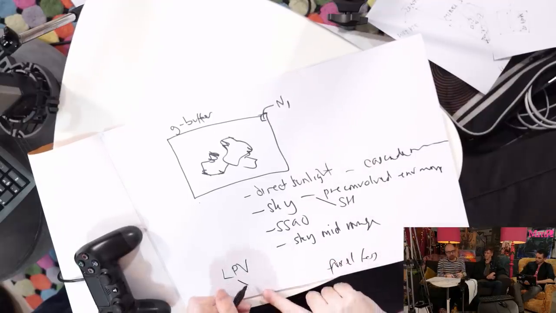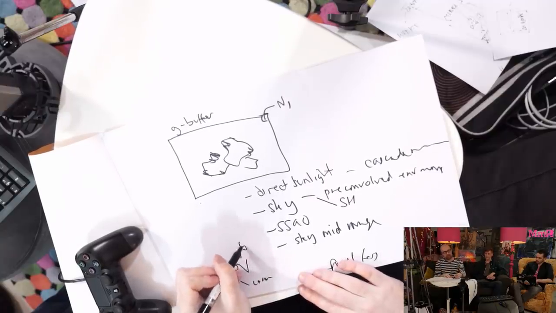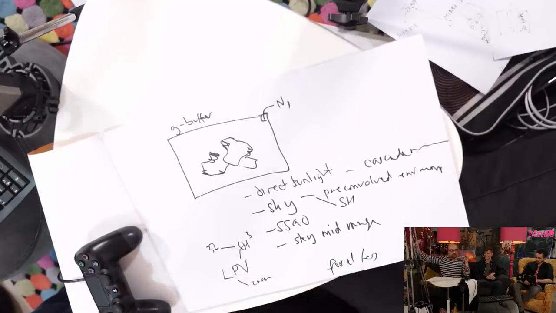And the propagation volume itself is cascaded, which basically means you have a tight one around the player, and then you have a double-sized one that's lower res. I think they're like 64 cubed, where by 64 I might mean 32. You can imagine a 64 cubed Minecraft world around you, but that doesn't go very far. So we have another 64 cubed, but with double size blocks. And then another 64 cubed with quadruple size blocks. And then another 64 cubed with octuple size blocks. And between them, the light propagates around and just generally flows around.